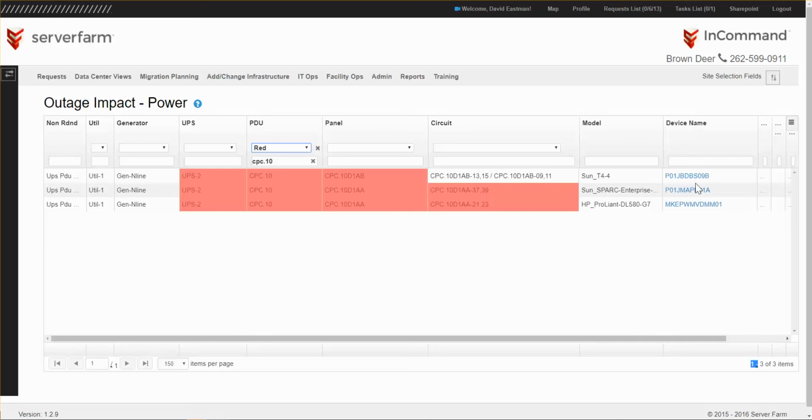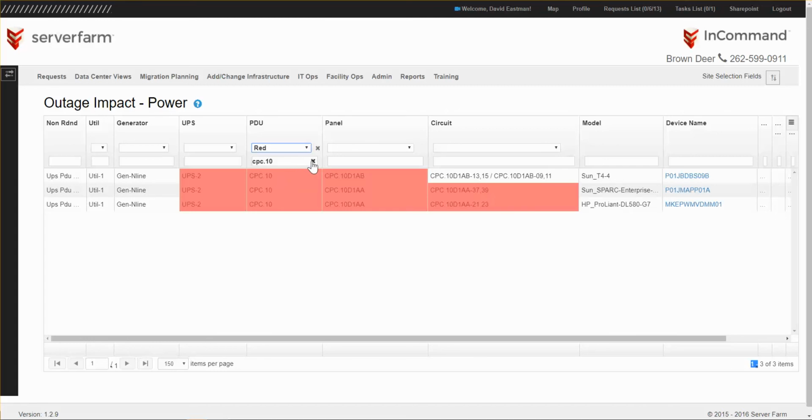Therefore, these 3 devices are going to go down hard if I take CPC10 out of service. By looking at this ahead of time, I can perform the remediation needed to get these devices dual powered by something other than CPC10, and then I'll be able to safely take CPC10 out of service.